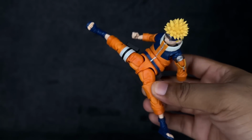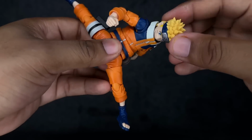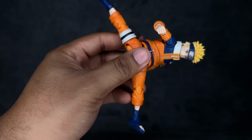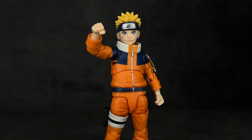He can kick all the way out, man. The ninja dynamics are totally there with this guy. This is just absolutely flawless. Even if you want him to do the Rock Lee signature kick, well, the launcher, it's all there, man. This is great. Now, when you already have a great action figure in your hand, there's only one thing that can make it better, and that's the accessories.